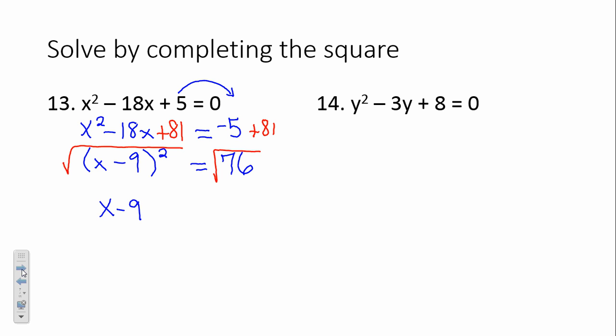76 divided by 2 is 38, right? Divided by 2 is 19, so 76 divided by 4 is 19. So this is 4 times 19. Remember all that work that we did to get those perfect squares out? So when we take the square root of 76, what are we going to get? Simplified. Good. Plus or minus. 4 comes out as a 2, what stays in?